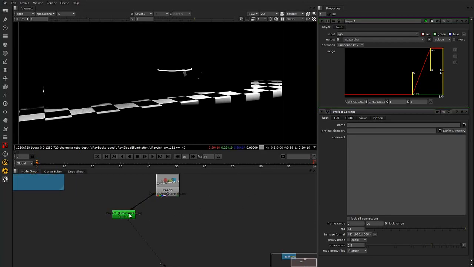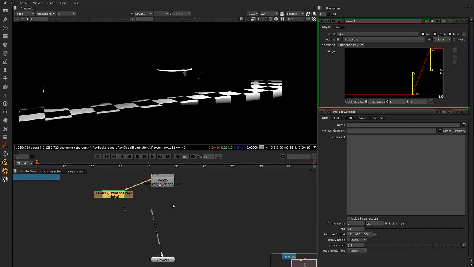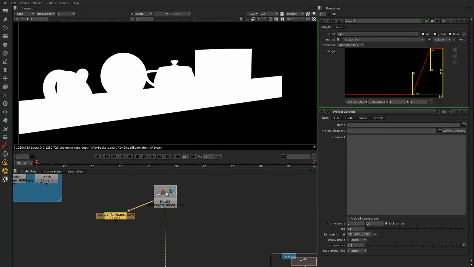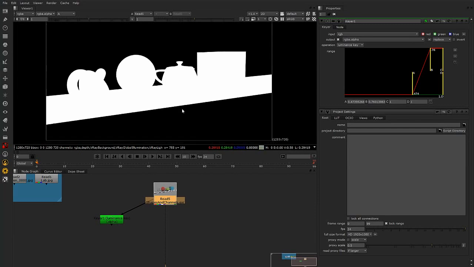And how do we use that? Well, what I'm going to do is leave that plugged into my main image, but I'm going to plug my viewer into my EXR file, and you can see this is the alpha channel here. It's the alpha that came in with the EXR, and what we want to do is use the luminance to mask out or matte out some kind of color grade similar to what we did in After Effects.